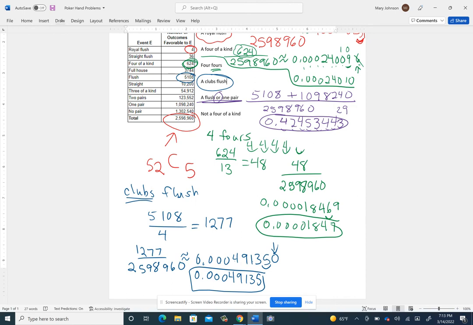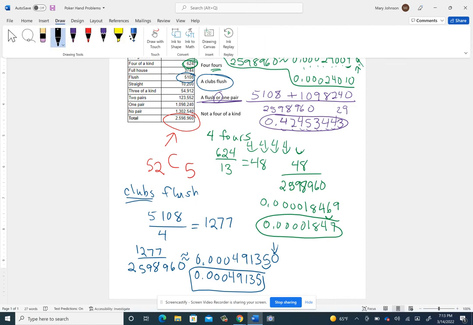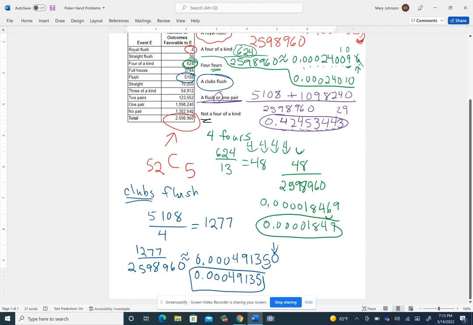All right. And then one last one, I'll just do it in black, is using that word not a four of a kind. Okay. So let's go back to the four of a kind one. So there were 624 hands that were four of a kind. All the rest of them would not be a four of a kind. So you have lots of options on how you do that. You could take the 624 from the total number of hands down here to find out how many outcomes fit that condition of not being a four of a kind.